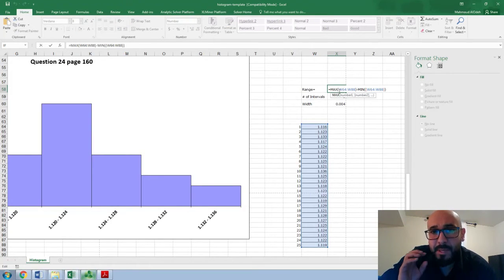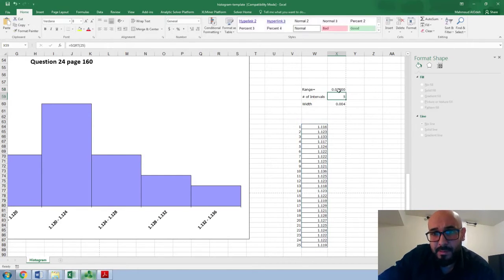The maximum function will find the maximum number in this set, and the minimum will find the minimum number. Then we subtract the minimum from the maximum to find the range.